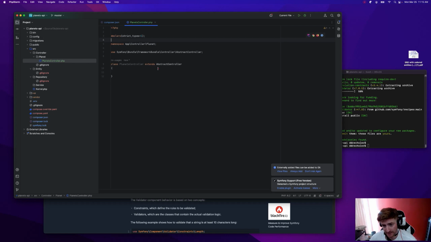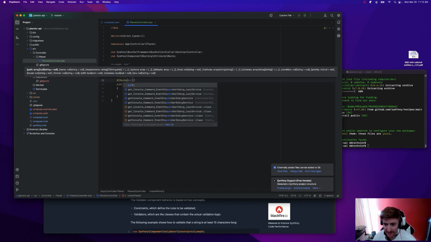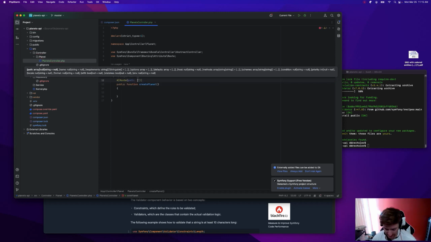Now, you write a function, that's your controller function, and this is going to be a POST, create planet, and then we're going to have our route annotation, our route attribute, sorry. And then we're going to have path, which is going to be planets.